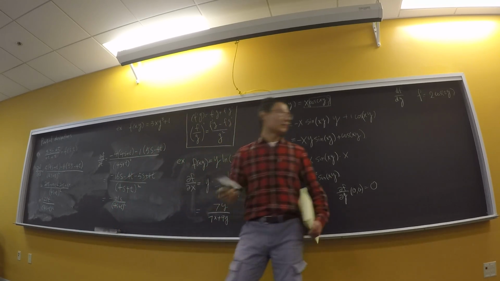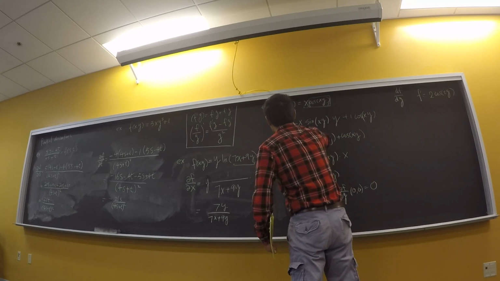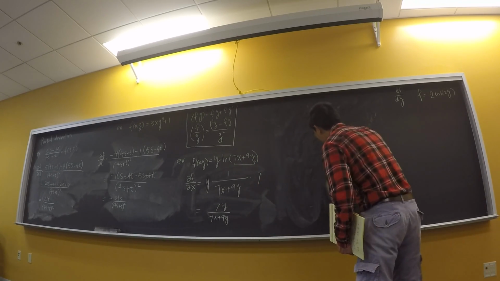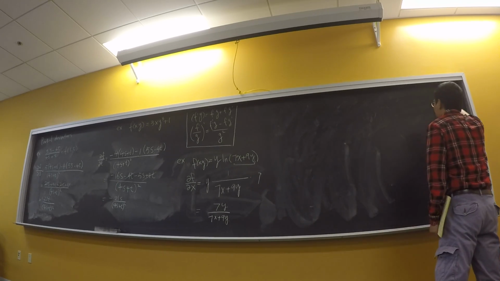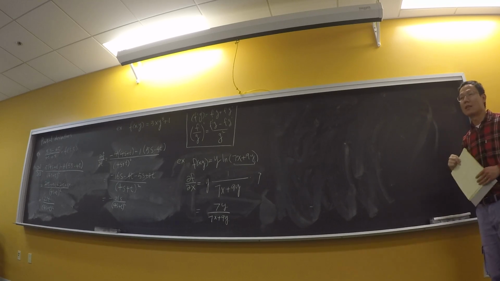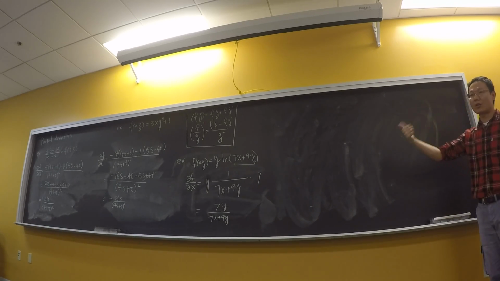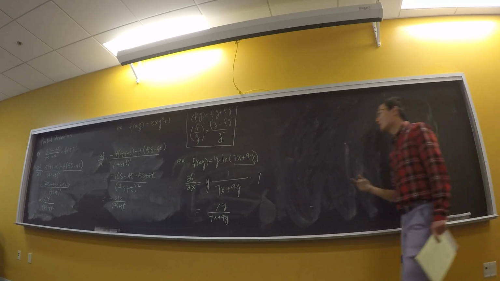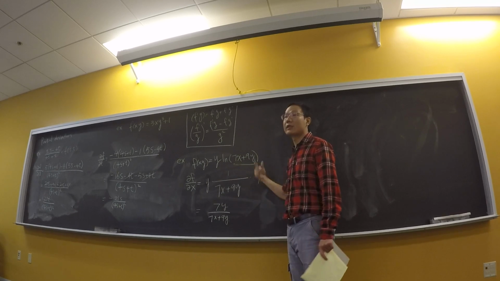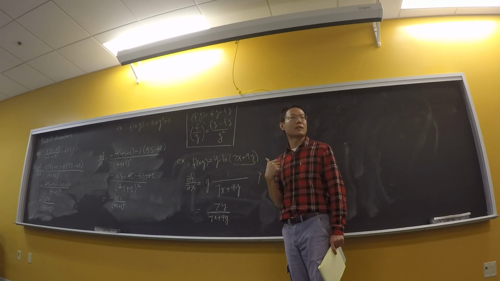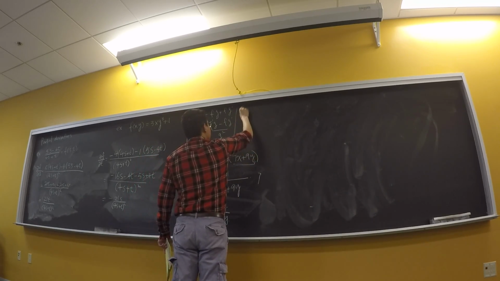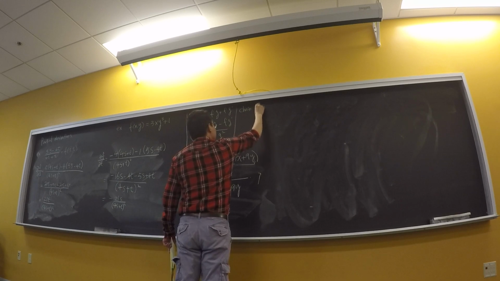Pretty simple. It's just a matter of having your single variable calculus toolbox ready, right? All the functions: cosine, sine, trigonometric functions, logarithm functions, exponential functions, rational functions. You have to have this toolbox ready, and then you have to apply product rule, quotient rule, and we're using the chain rule in place of it, right? So we're taking the derivative of the whole thing, and then going inside. So these are the application of chain rule, in fact, even though I didn't really say it right here. So you need to use chain rule as well.